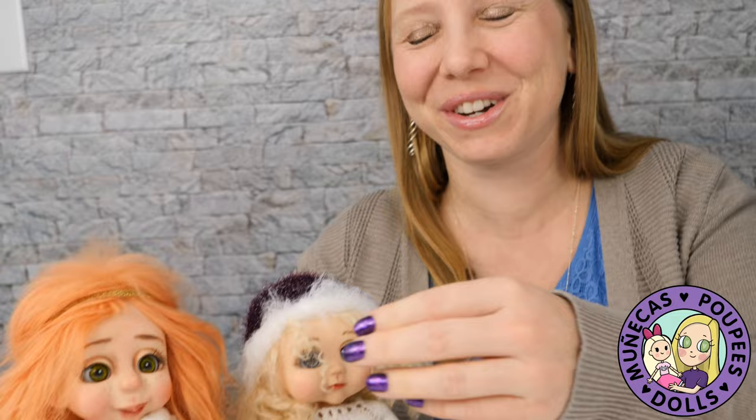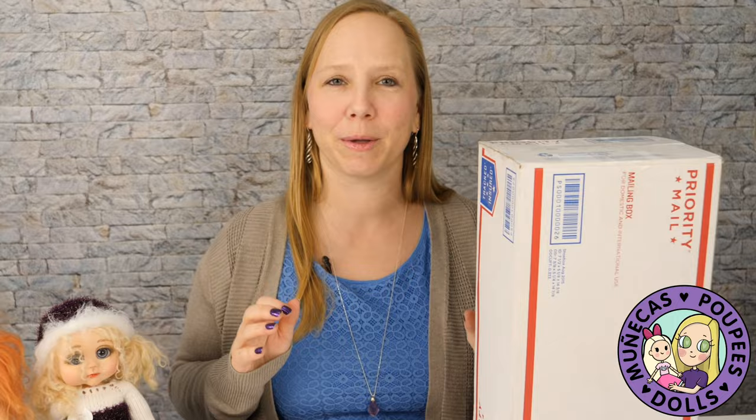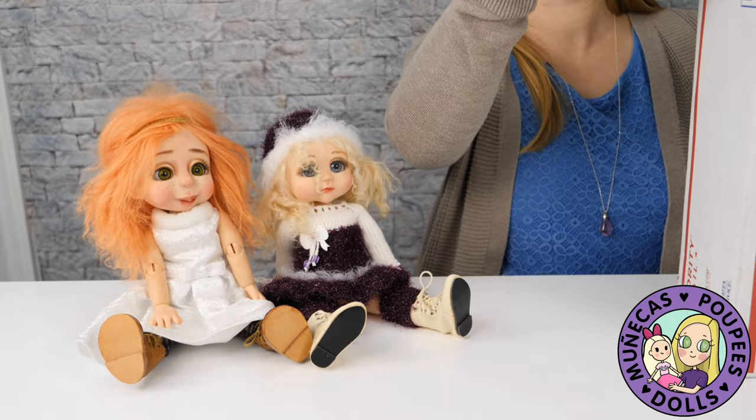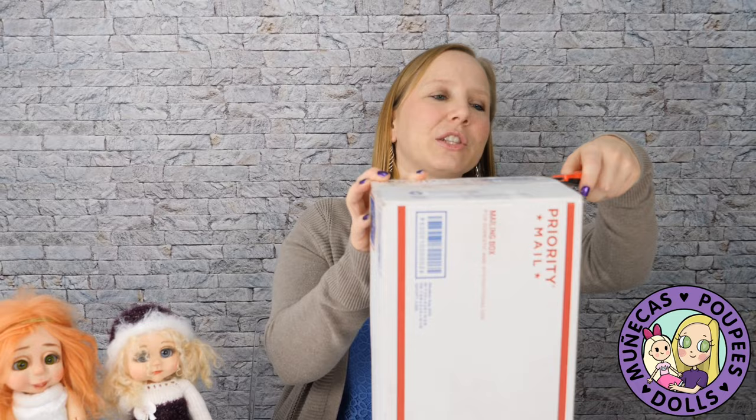We have Maudie here and I have Addie Joy, and the third one in the group of toddlers is Maisie, so we're going to be opening her. I'm really pumped about this because these dolls are such a fun size. She calls them her toddlers, but I kind of see them as a little bit older — more like an eight or nine year old. I like that age group for these dolls. They certainly could be toddlers, which is cool because they're very versatile as far as age goes. She started out with a caricature and created the dolls, and I think that's why I love their faces so much.